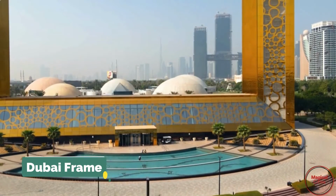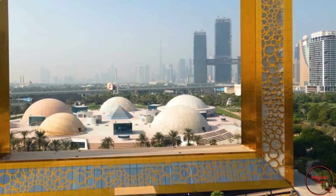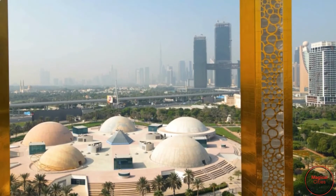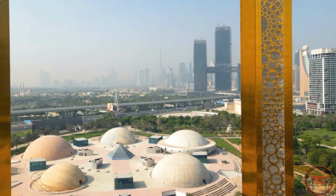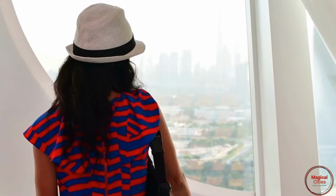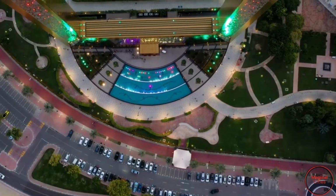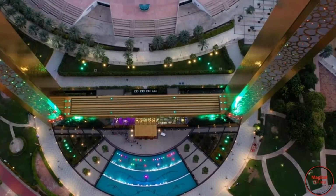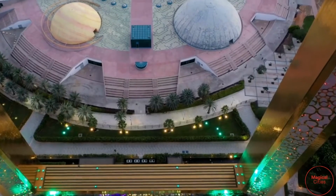While heading to Zabeel Park, you will notice a huge structure rising 150 feet into the sky. With a lovely golden veneer, it looks like an immense frame, popularly known as the Dubai Frame. It is a landmark structure that took nearly 5 years to build and opened its gates for locals and tourists on January 1, 2018. The surface of the Dubai Frame has a detailed logo of Expo 2020 that decorates it throughout. One would sense that the golden circle of Expo 2020 is covering the whole aluminum and glass edifice. The golden frame of Dubai is one of the promising attractions to explore in the City of Gold.